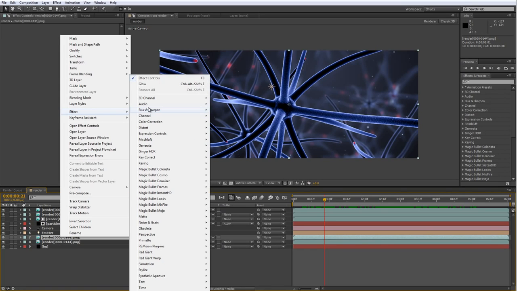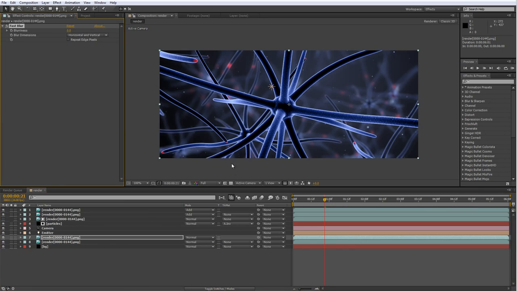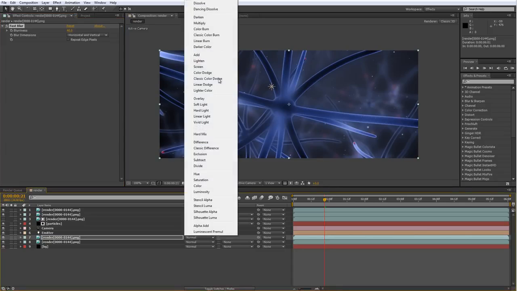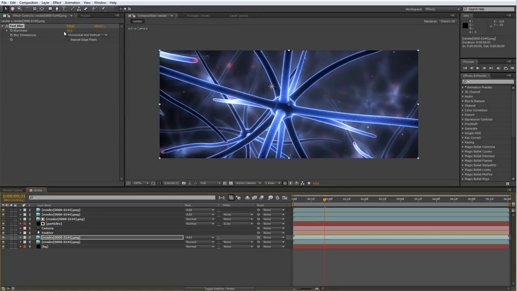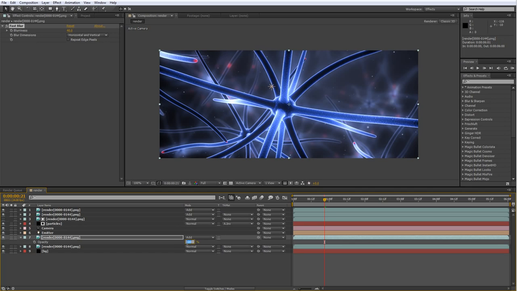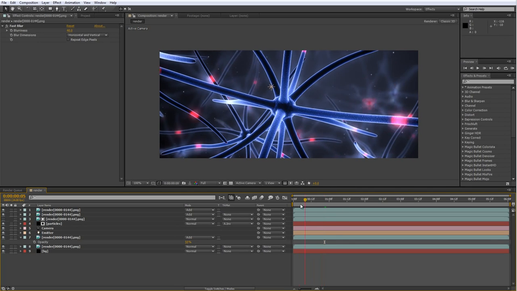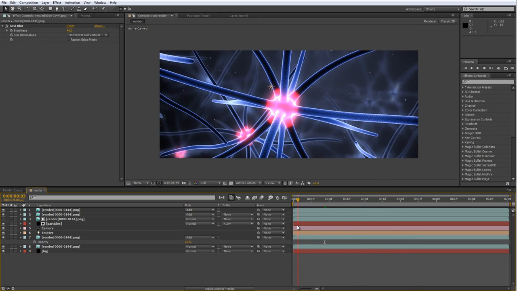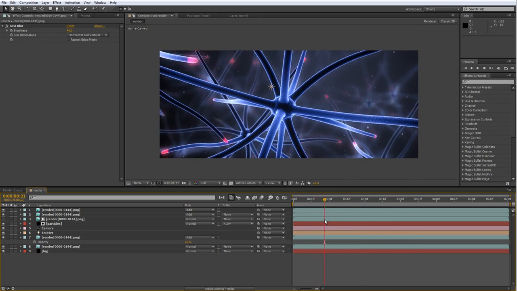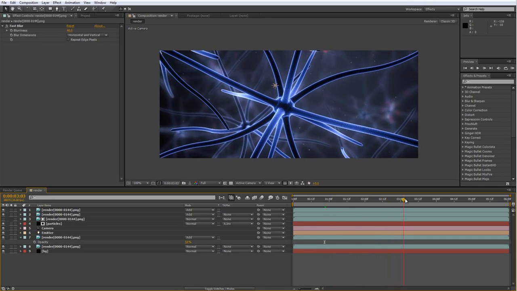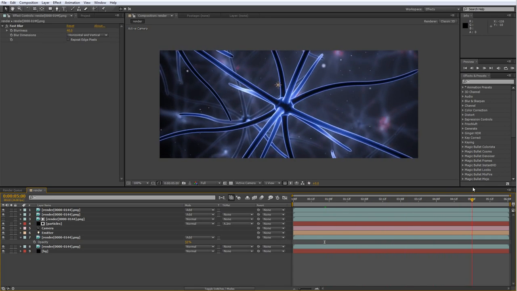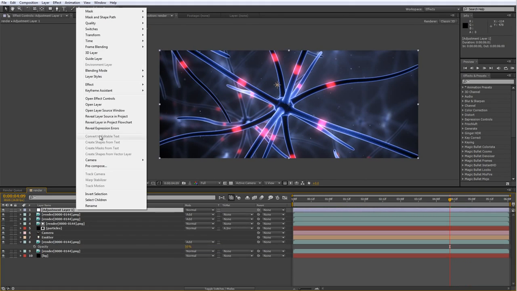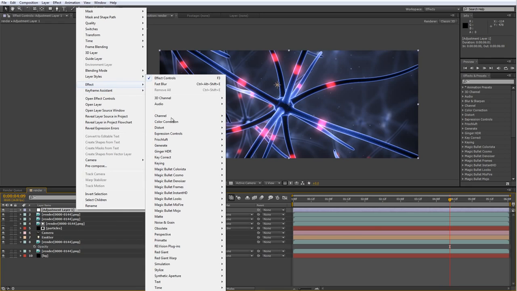Go to effect, blur and sharpen, fast blur, and let's make this quite high, and then set the blending mode to add also, and then maybe lower the opacity to about 50, so it isn't too overpowering. So I'm just playing around with the layers and trying to just blend them into each other to get something which looks more interesting.